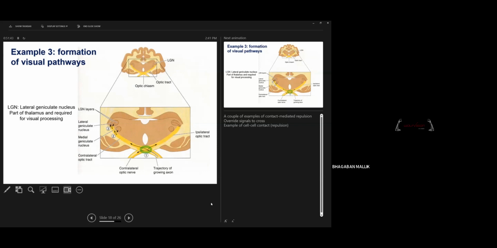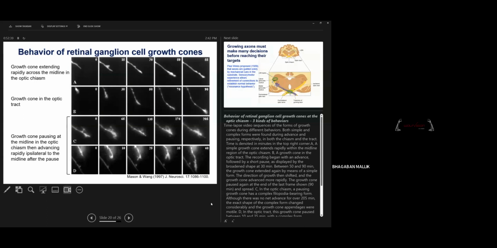So here, what happens is when the axon comes, following the trajectory path in the optic chiasm of the brain, at this point it will define in which direction it will go, and that depends on which type of signal it receives. If it receives a positive signal, supposing the axon wants to innervate this region, that is called the ipsilateral tract. You will see that the axon will repel from this region, so you will have expression of certain chemicals in this region. The axon will not go in that direction; it will go in that direction. This type of axon pathfinding or axon guidance is shown in the optic chiasm of the brain. I'll talk more about this in more detail, how axon guidance happens in the visual system.